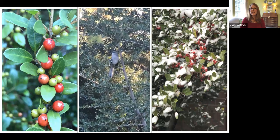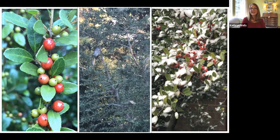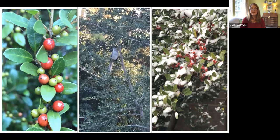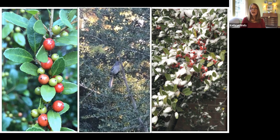I'm not sure if you can hear him from my computer. Just happy, singing his little heart out. Earlier, you might have seen him do a double take. It was a blue jay that flew by, and he was really trying to decide, I think, if he was supposed to defend his post from that blue jay.